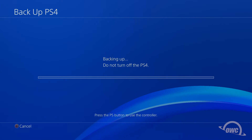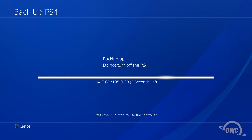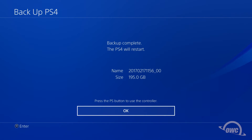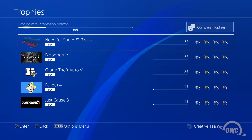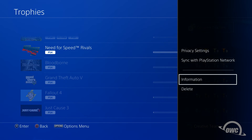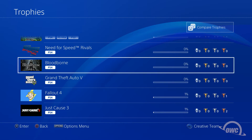This will be a considerably longer process depending on how much data you're transferring. Once your data is backed up, you'll be given a Confirmation button and the PS4 will restart. To back up your trophy information, you'll need to sign in to your PlayStation account online in order to sync, then go to the Trophies tab. Usually your trophy information will automatically sync. If it doesn't sync automatically, press the Option button on your controller and select Sync with PlayStation Network. Your trophies will now show up when you sign in to your account with the new drive.